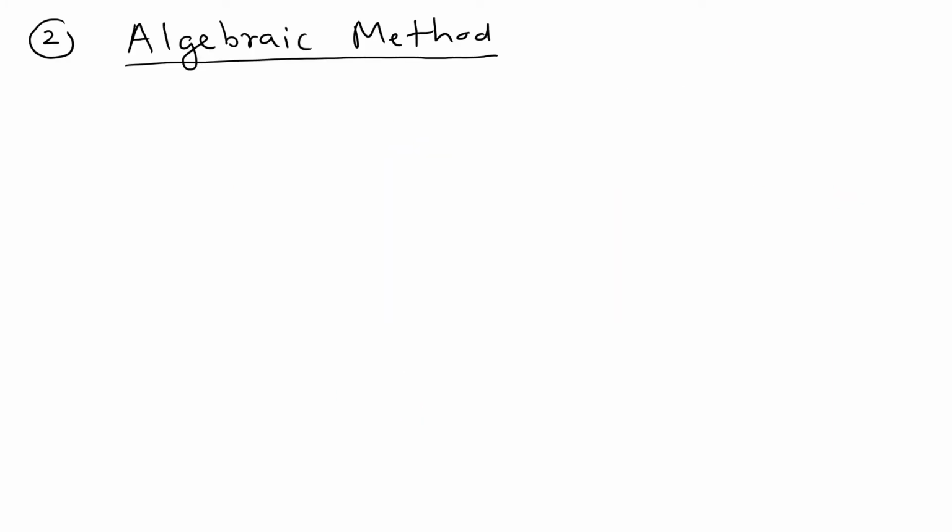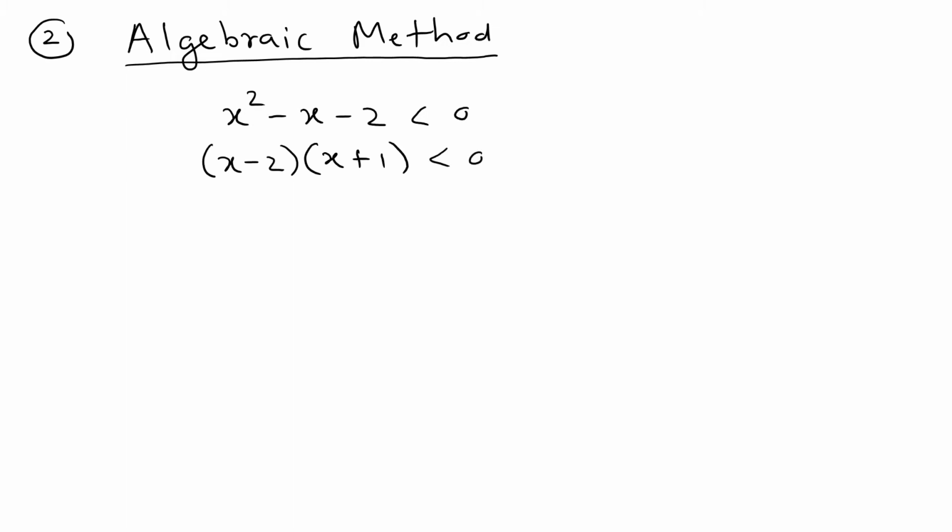Let's look at the algebraic method now. We can look at the same problem. We have x squared minus x minus 2 less than 0. As before, the first step is to factor this. So we know the two factors are x minus 2 and x plus 1. If you have trouble with how to find factors like that, you can look at the video about the quick factorization method, or what we normally call the crisscross method, and you can find the link in the description.